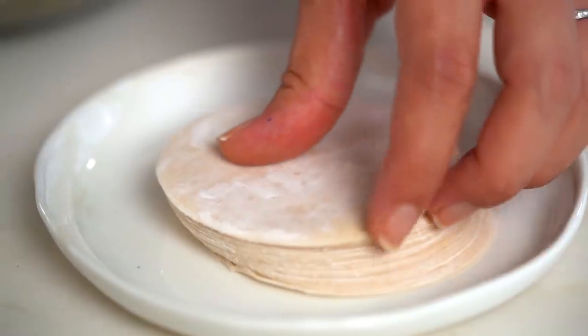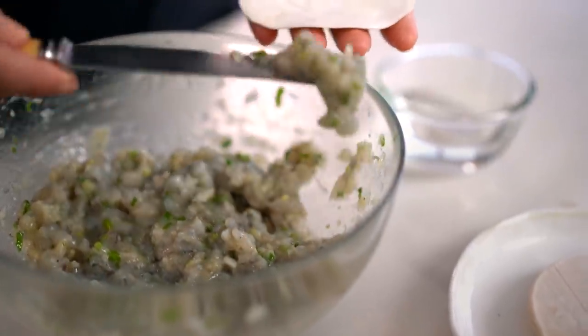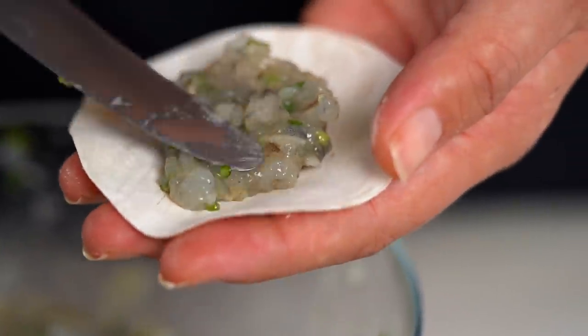So with the wrapping, I'm going to keep it really simple. See, I don't ask too much. A lot of chopping, but simple wrapping. There you go. Okay, so grab yourself a wrapper. I'm using some gyoza wrappers today. And you just want some filling in the middle.